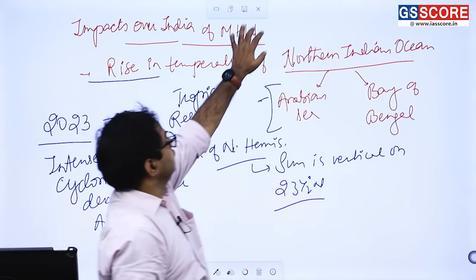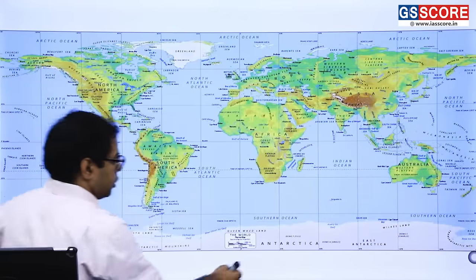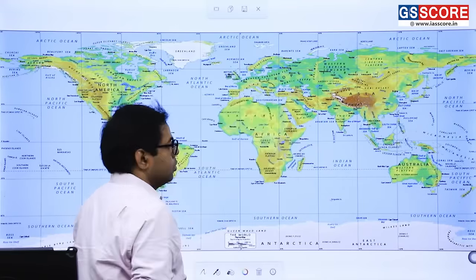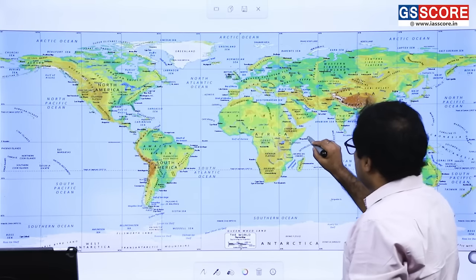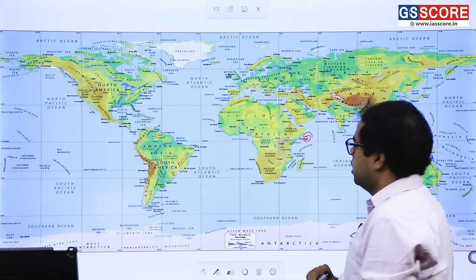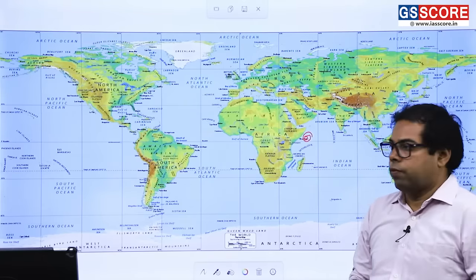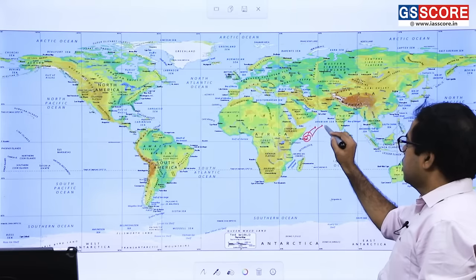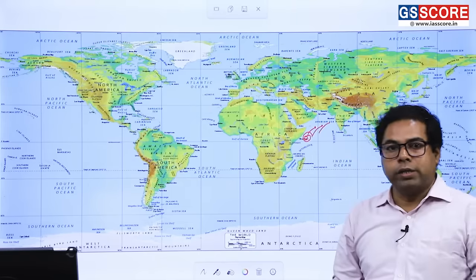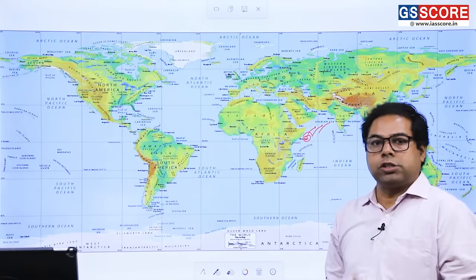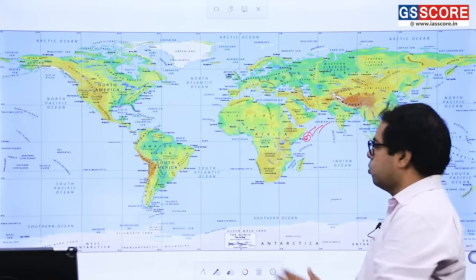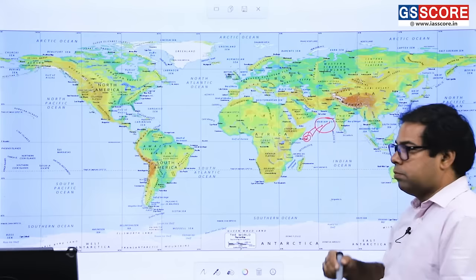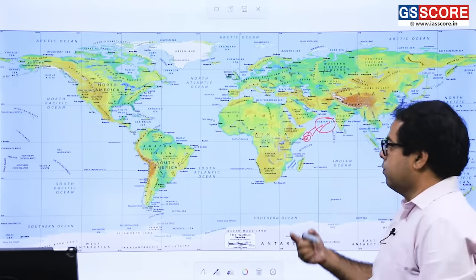So what was the mechanism of this cyclone? Here, if you see this in the map, the cyclone had developed at the coast of Africa because of excessive heating of the coast of Africa, and this cyclone has been pushed forward by the monsoon wind and the Somalian current, and also the jet stream has been pushing this circulatory motion of the wind towards India, and the temperature of the Arabian Sea was relatively more.